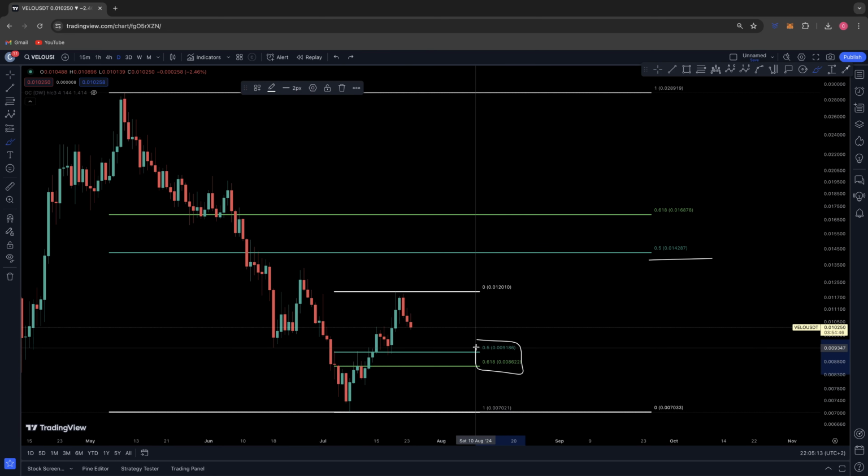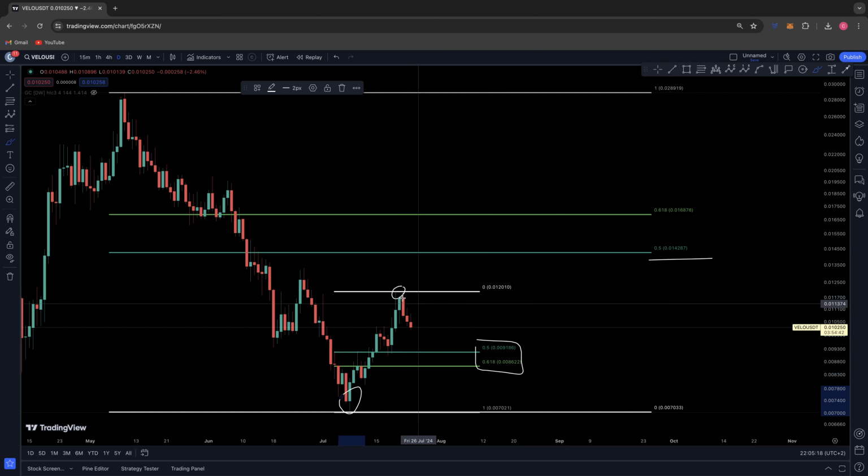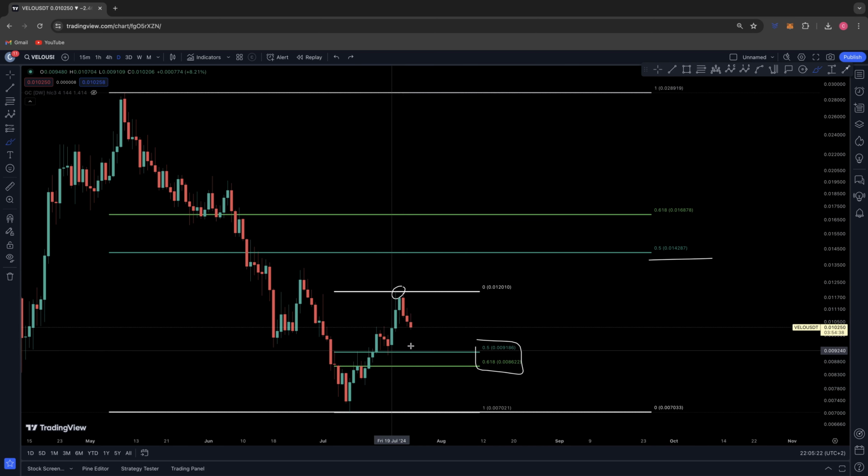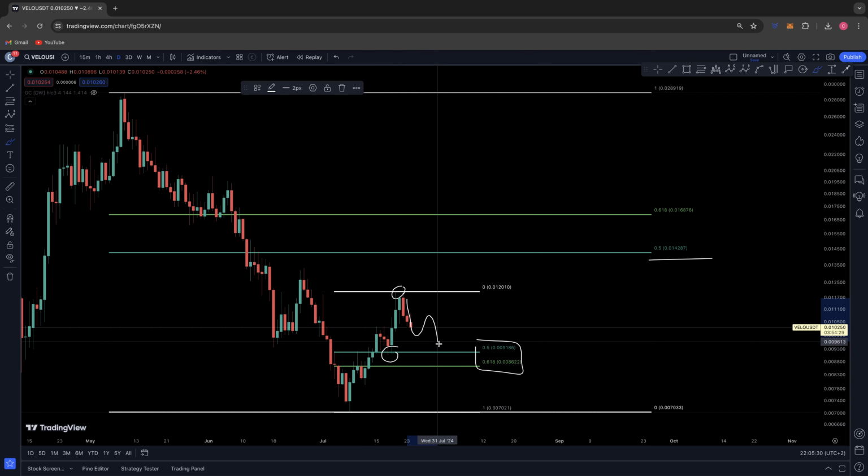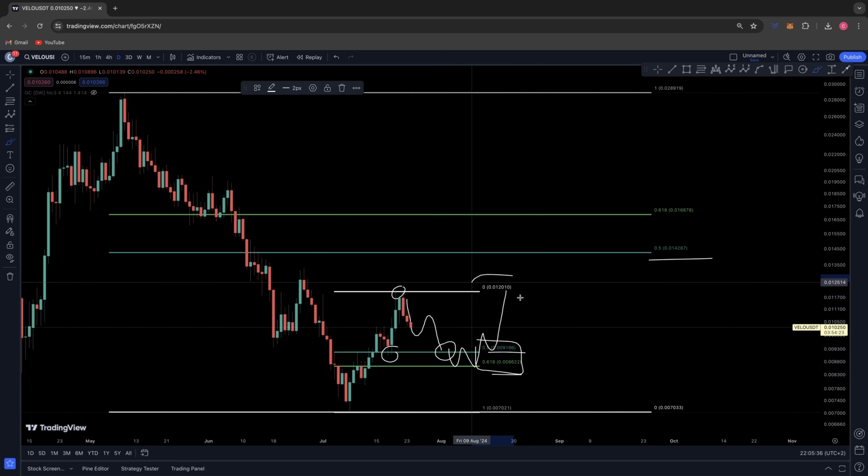Ideally right now we can guesstimate that the golden ratio, where we start running back from local highs to previous lows, when we start coming back, these are the areas you want to start retesting as support. What you'll notice is it was previously support back here on the 19th of July and the 20th of July, so it wouldn't surprise me if we do potentially come back in for this retest along these levels, and then start to build a little base before reattacking this 0.012.